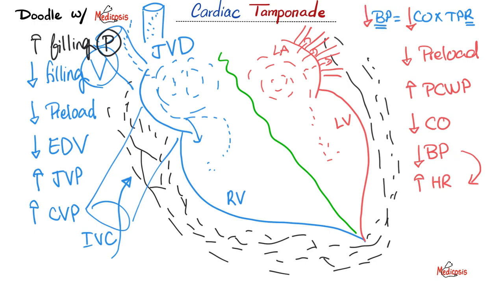Okay, what else does the sympathetic do? The sympathetic can also constrict vessels, arteries and arterioles. When I constrict arteries and arterioles, what's going to happen to the TPR? The TPR will increase. Why did you increase the TPR? To try to bring the blood pressure up and back to normal.